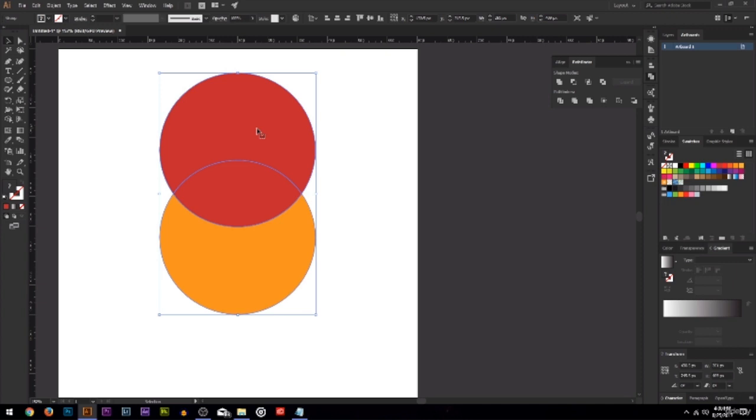So basically what that's doing is it's just dividing whatever you selected into different parts. So we have one part here, one right here in the center, which is the eye that we want, and then the bottom part. So there's three there. So that's how divide works, and you can definitely use that. That is fine, but it's not the easiest way to do it. I will show you guys right now what the easiest way is.